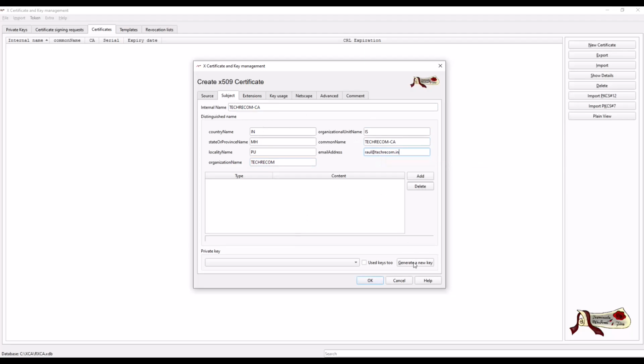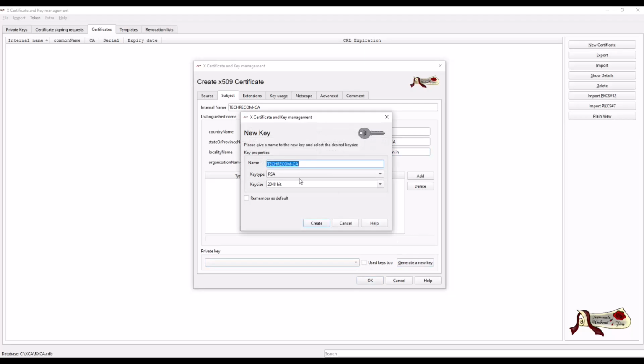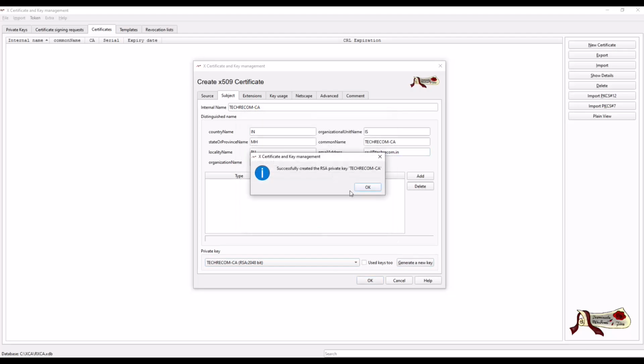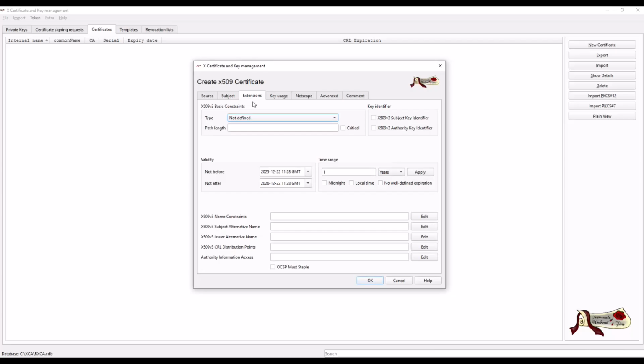And first I will create a private key. I don't have any key as of now, so I can create my own key for CA. I'm giving the key name as Tech Recommends CA and create. Now the CA private key is generated and selected. Now under extensions you can specify the type of the certificate, CA certificate.